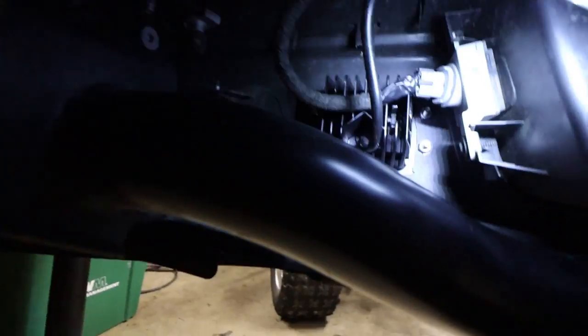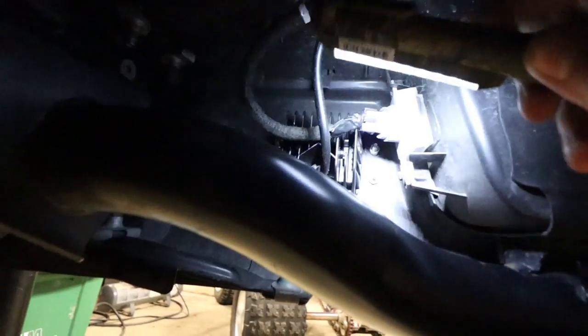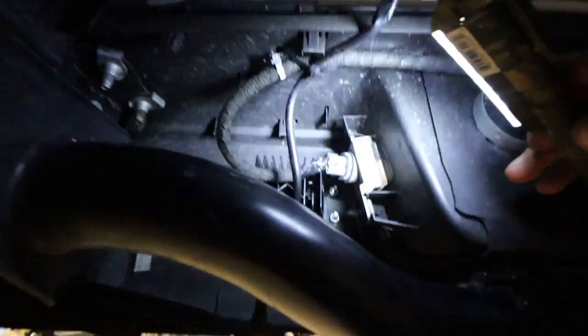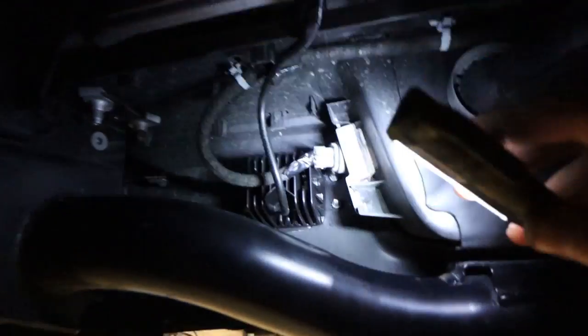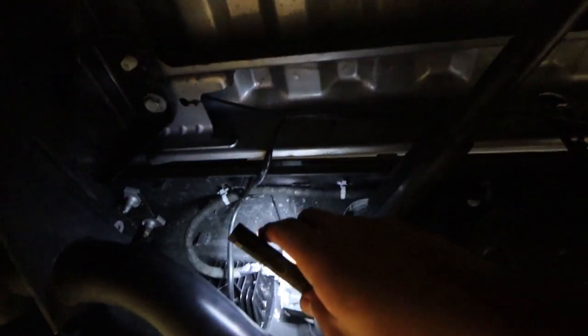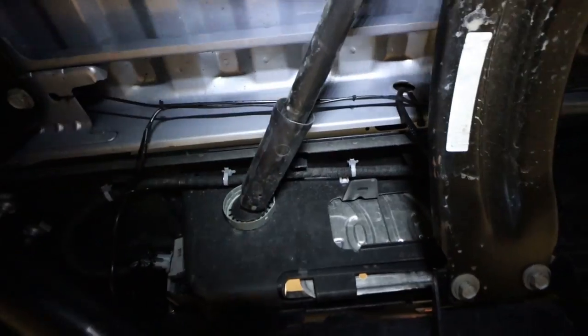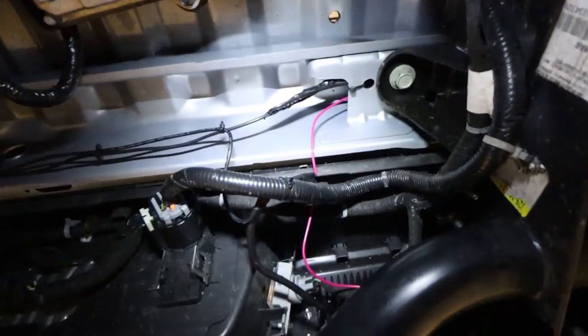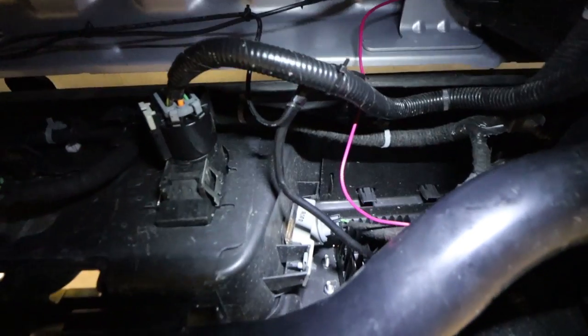Here you can see it's pretty close to the factory license plate wiring, but there is room. So, got the four bolts up in there. So let me explain the wiring here. This goes up and then follows along. These are the LED bed lights here. So I just zip tied it all to that and it follows along as we come over here, just like that. And then we come down and here they're tied together.